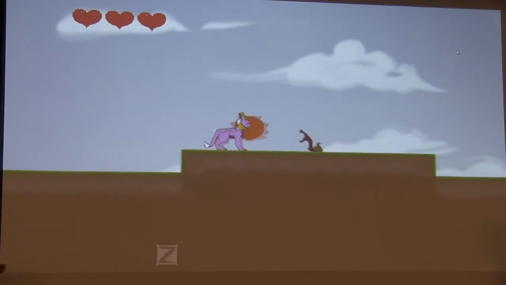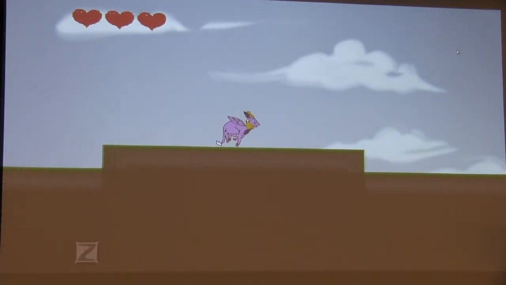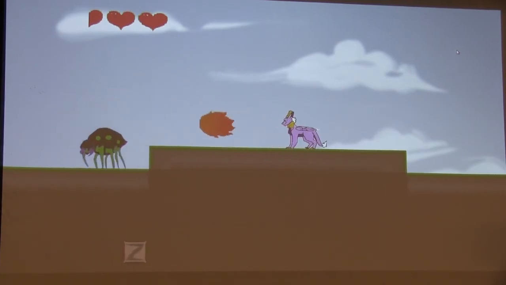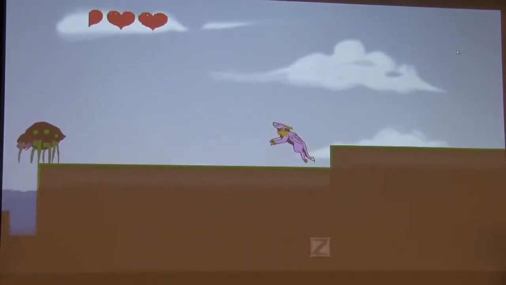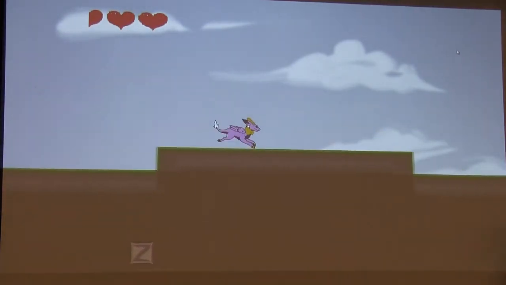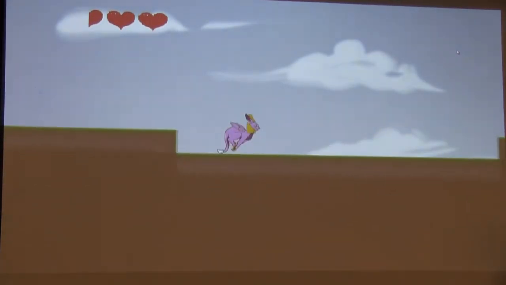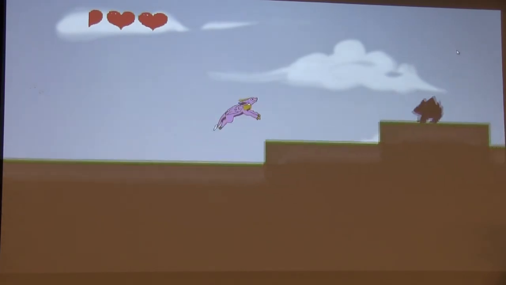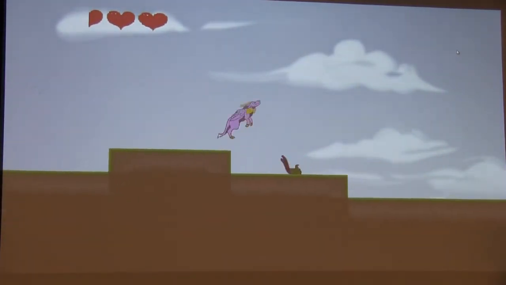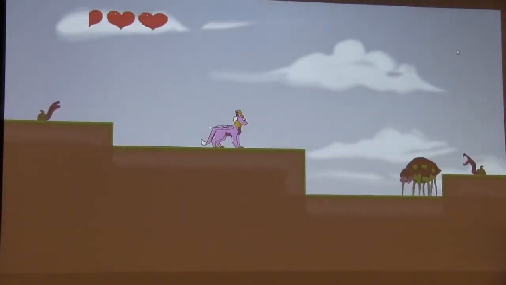So you go through the level, and you're shooting your fire, and you feel really good and powerful. And then there's another enemy, the spider. The spider's goal is to jump on top of you because it's hard to hit it there, and it wants to grab you from on top. So it's going to be tough to kill it, but it can be knocked back using your roar, which is very important. You know, you're just progressing through the levels, and you kill your enemies, you jump on platforms. It's really all there is to it.